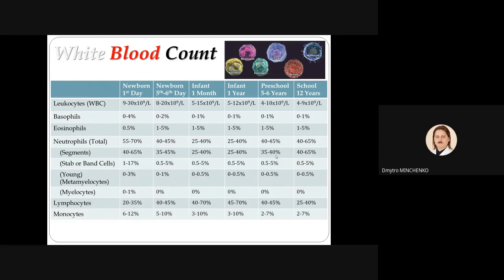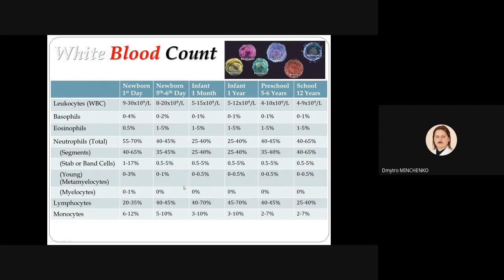The eosinophils, on the other hand, are staying extremely small after birth and then normalizing by 5-6 days to their stable amount that's going to exist for the rest of the life. Monocytes, same thing happens with monocytes. Stress response, more of them come out, and their number gradually decreases and normalizes after the age of 1.